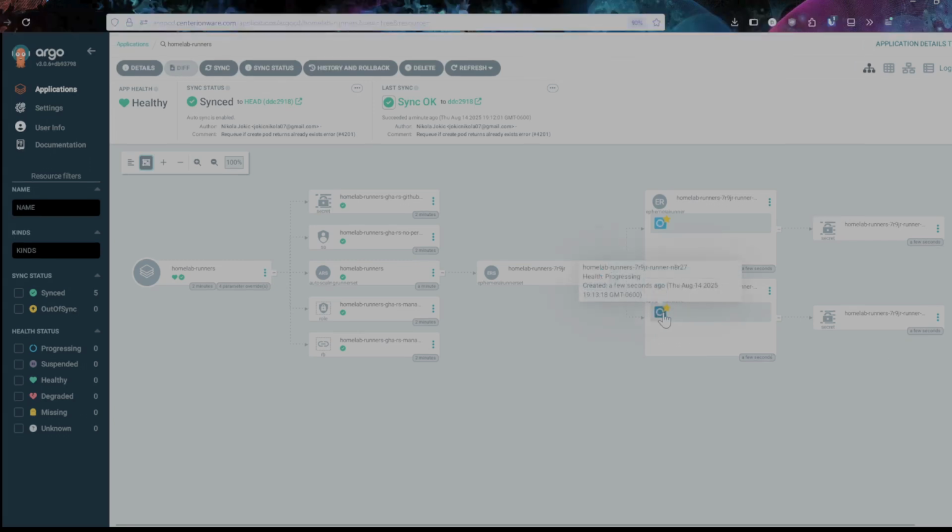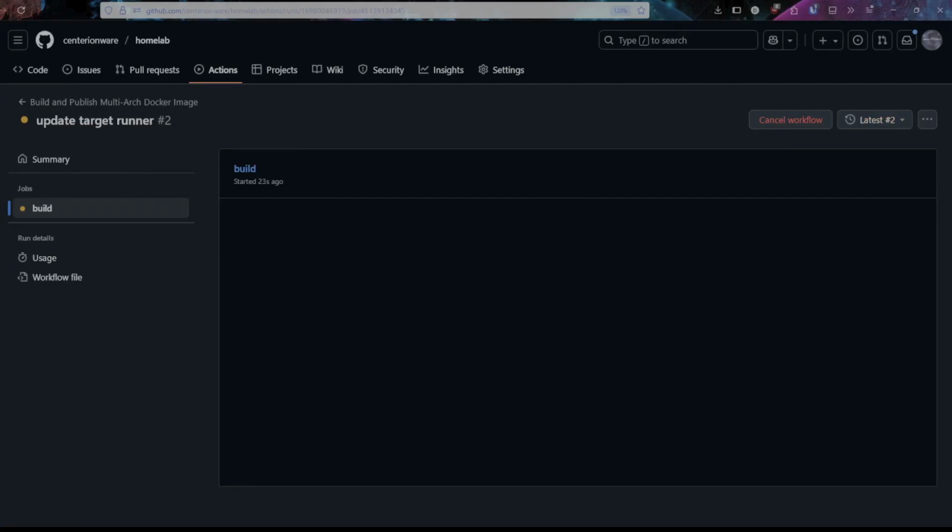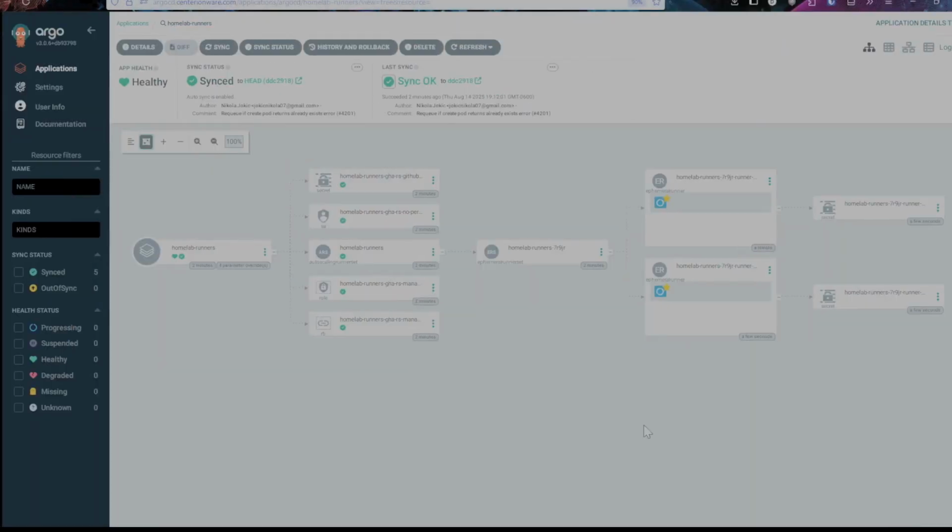Now it's actually spinning up pods for the runner workers. The build has yet to start, but it should start soon. Once these pods are cached, it'll be a lot faster starting in the future.